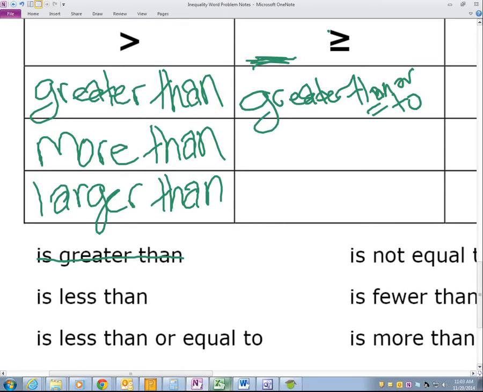Noah. No less than. Beautiful. No less than. Because it could be on that number, but not less. So no less than. Good. Then there's una más. One more. What you got? At most.